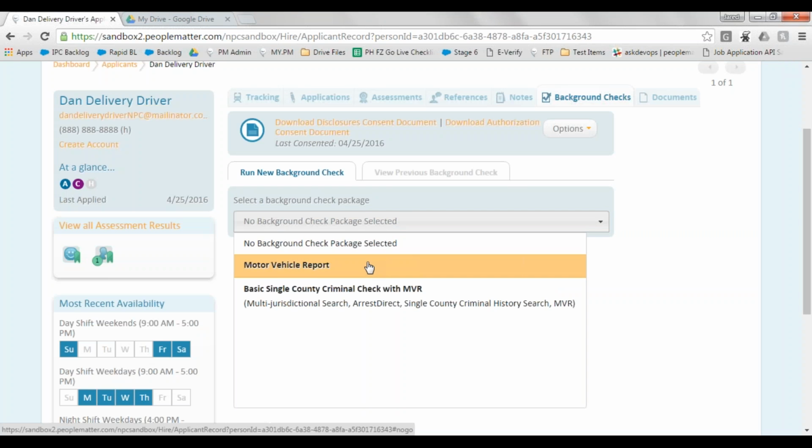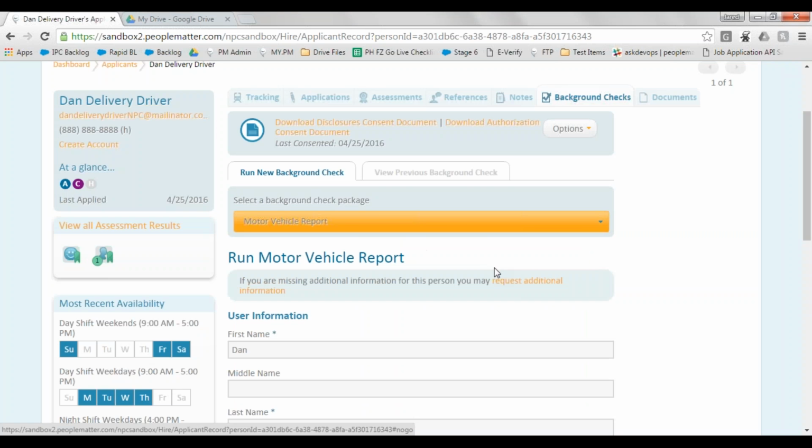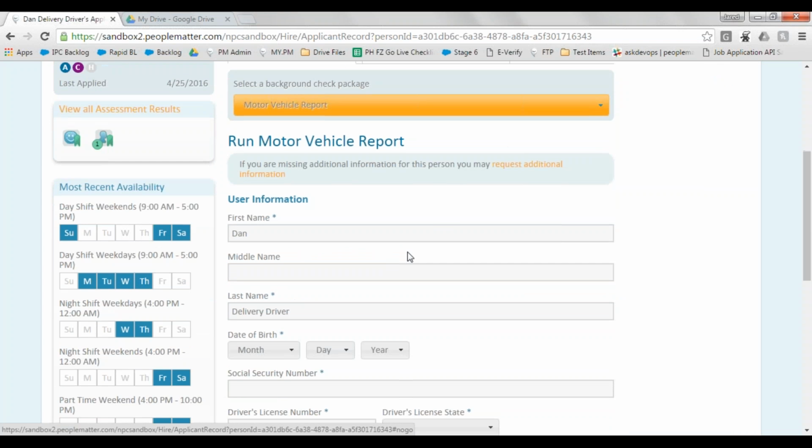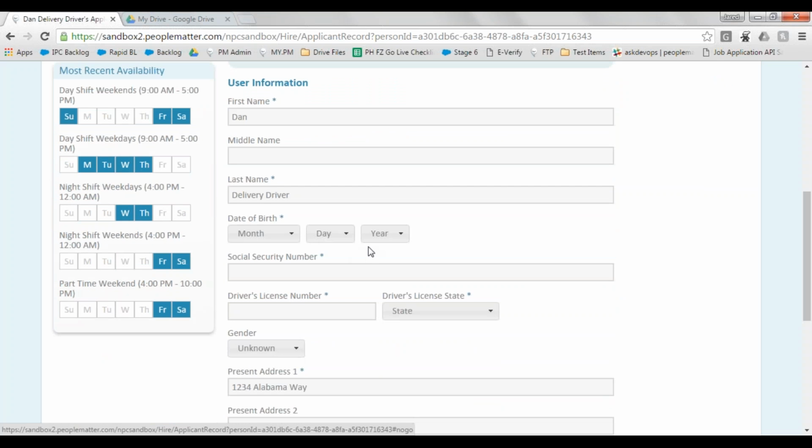On this screen, we can simply choose from the drop-down the appropriate background check that we need to run. And then we'll receive a list of items to make sure we have the appropriate information for Dan.